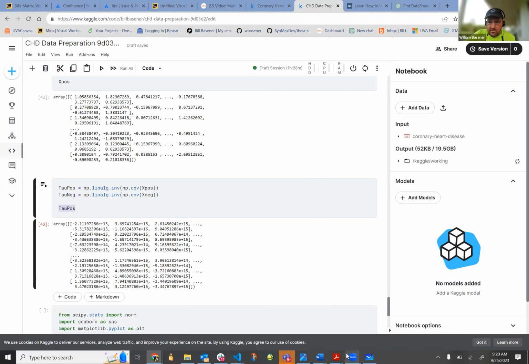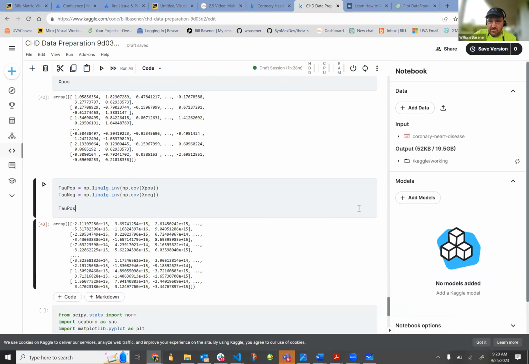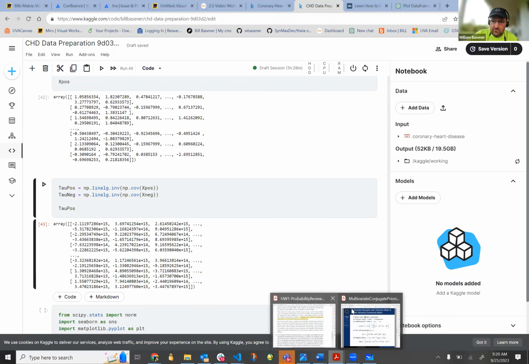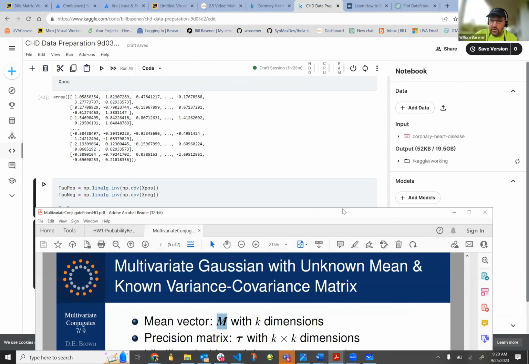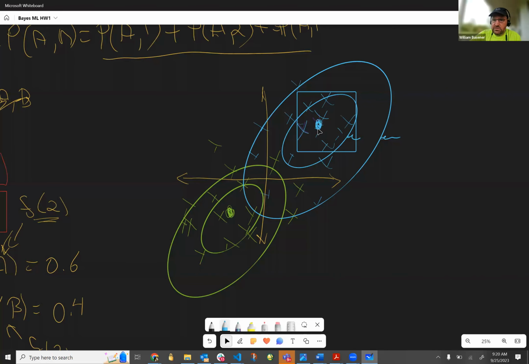So okay, this is good. If you kind of felt a little like, why are we doing all these pieces? This is starting to bring it together into how we answer the problem, right? We see that we have the mean and the tau for each of these two different classes. In terms of this picture, the mean gives us for each class the dot, the center of the class, and the tau gives you the spread, which we represent with these ellipses.